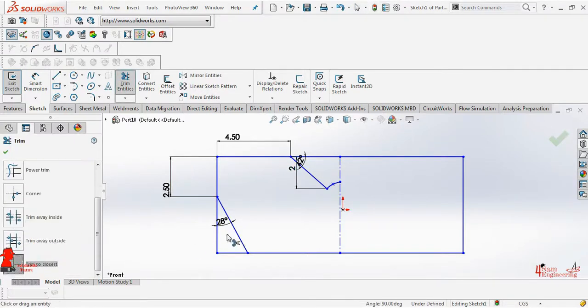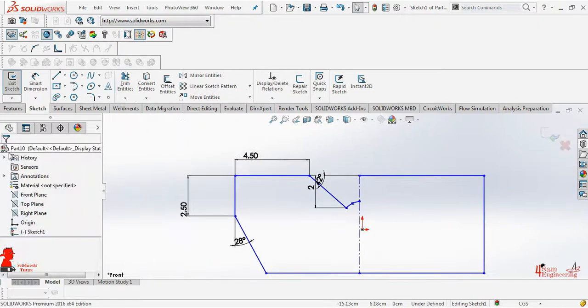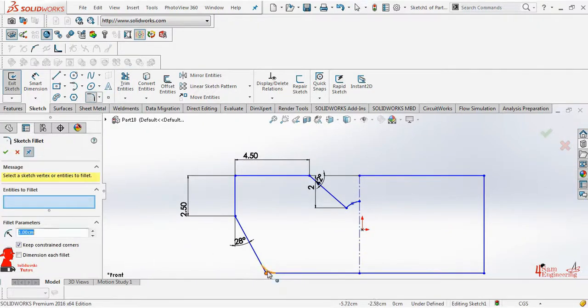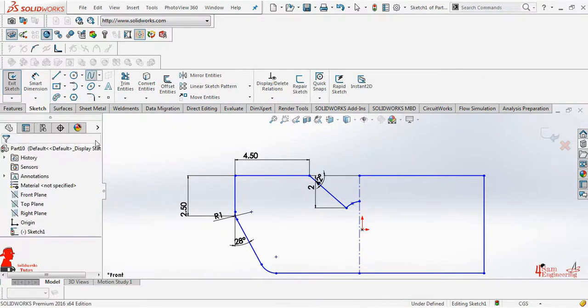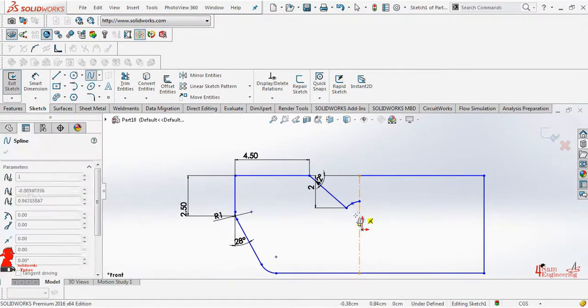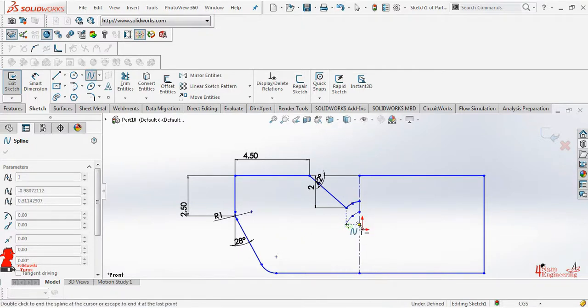It's your call to choose any type of trim entities. Round the interior corners of this design by filleting the edges. Let's carry on sketching the eyeglasses by spline. You can regulate your sketch.